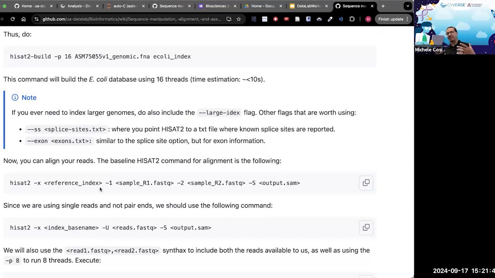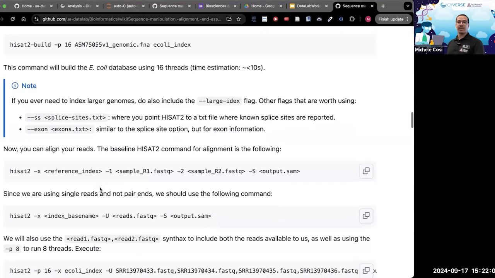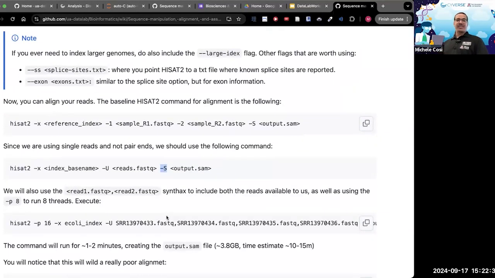HISAT2 is very powerful. And again, if you do recall from last week, it's really good for paired-end reads, and also for splice sites, alternative splice sites. We do not have splice sites today, and we do not have paired-end reads. We only have single-end reads. So instead of doing -1 and -2, standing for going this way or going that way, we do a -U. So that's pretty straightforward. Why -U? I have no idea. And then we want to highlight the output with a -S. Why? Because that outputs a SAM file. -S stands for a SAM file. They try to really help us out with nomenclature here, but sometimes it just, damn, guys, pick better names. Whatever.